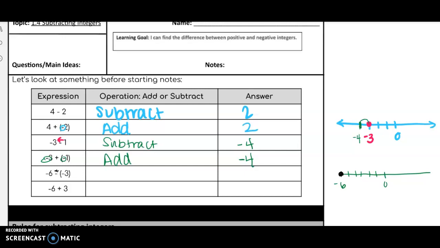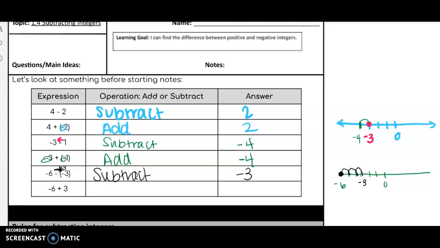So what we look at when we have two negatives, or like a subtraction sign next to a negative, is actually saying we do the opposite. So we go the opposite direction than what's in the parentheses. So this is the opposite of negative 3. So the opposite of negative 3 is positive 3. And that means that we are actually going to go to the right, positive 3. We're going to go 1, 2, 3. And now I'm at negative 3. So this was subtraction, and it gave us negative 3.